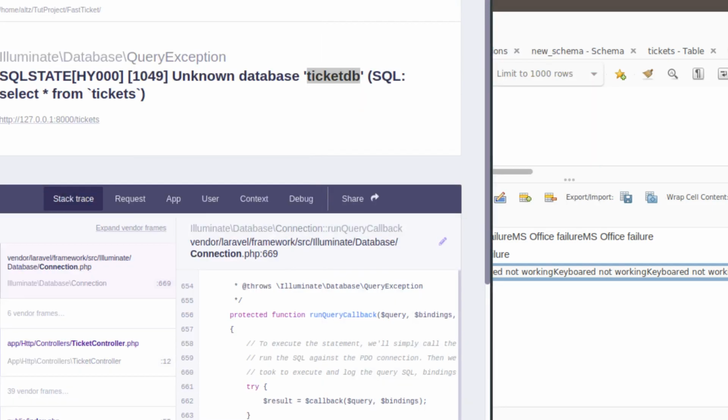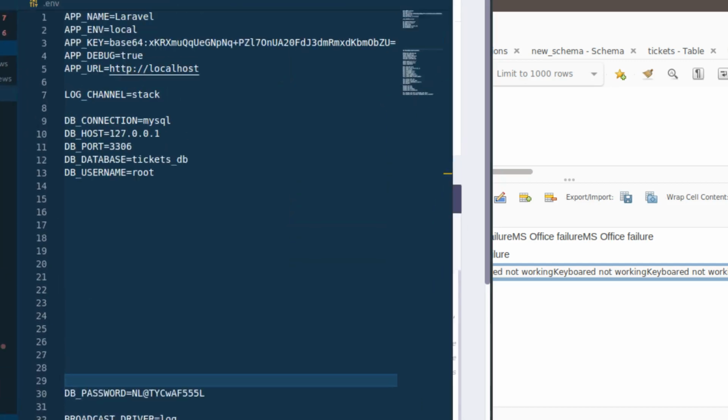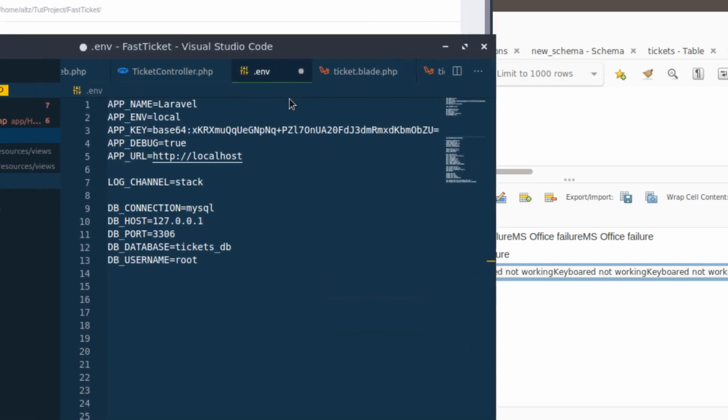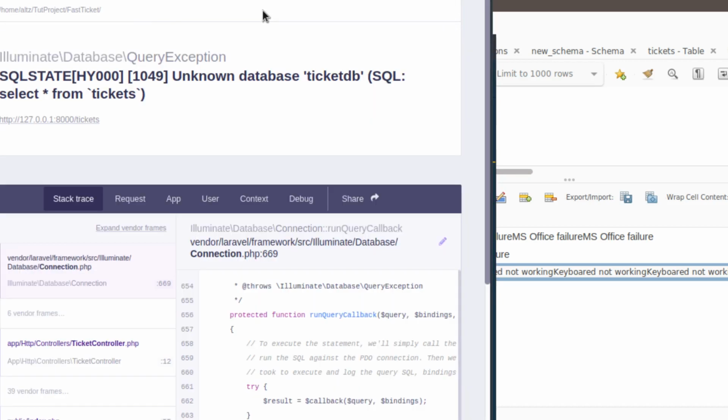So I'll fix that in my .env. Surprisingly, I'm calling ticket DB, but this is from what I have used earlier.